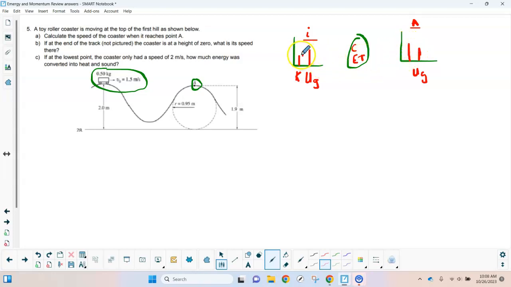But if you add these two together, the kinetic energy and potential energy initial, and you compare it to the kinetic energy and potential energy at point A, they should equal the same total amount. So whatever this total bar was, if you remember the skate park, if you add those together, these should be equal. So this total energy initial should be equal to the total energy at A.